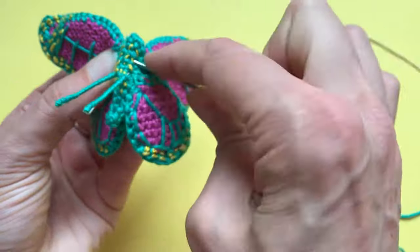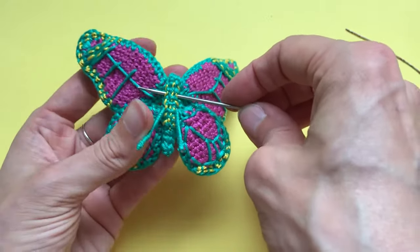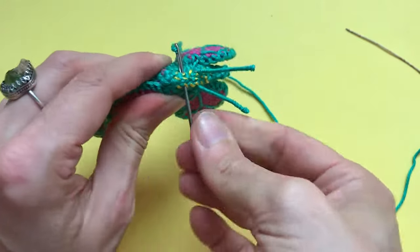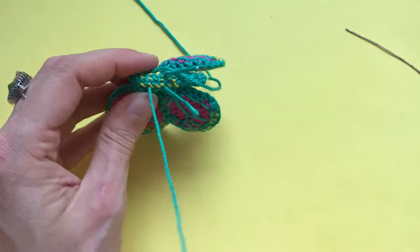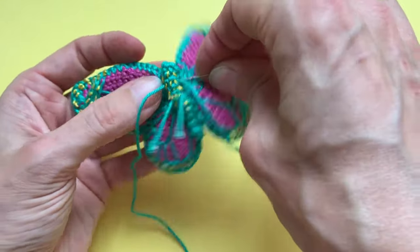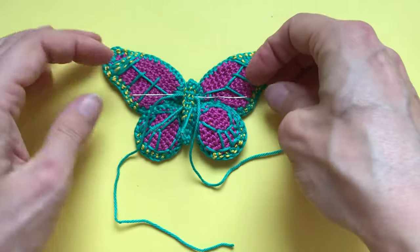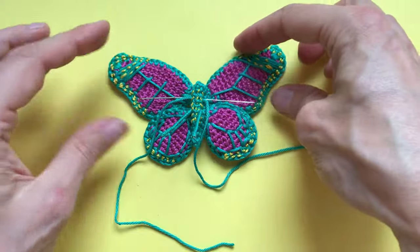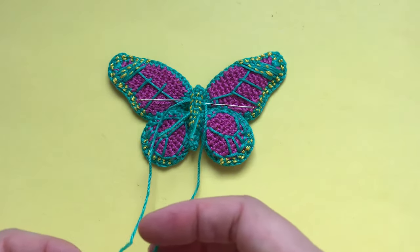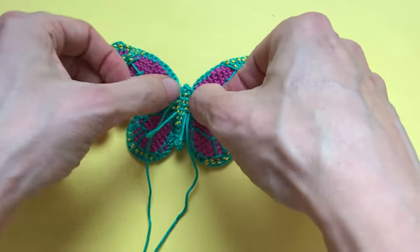And so go through one side and exit on the other side, making sure it's all centered. There we go. So maybe it's easier now to get the wire through the same spot. Yeah. Should have thought of that before. So that's it. So the wire should be nice and centered, as well as the yarn. There we go. And then we just repeat all of this.